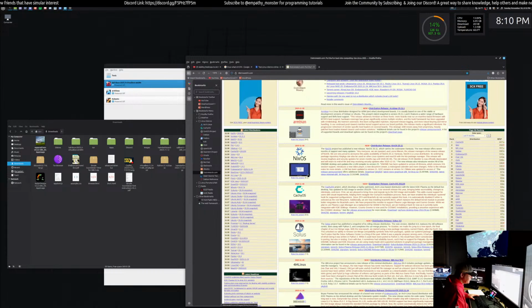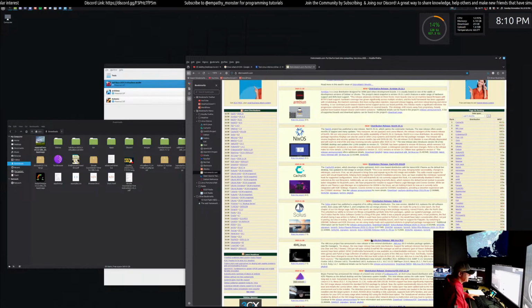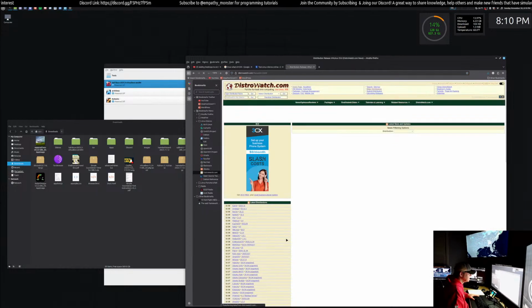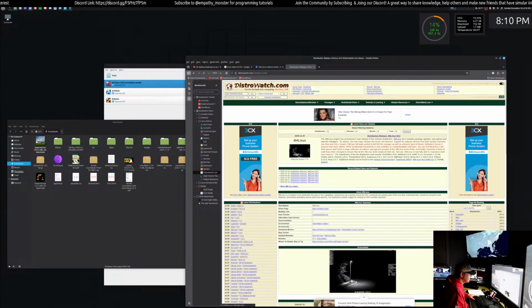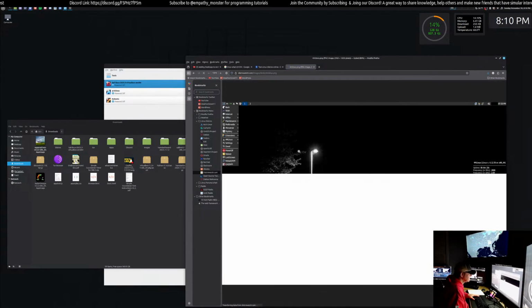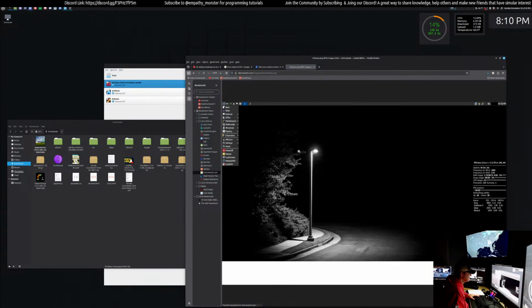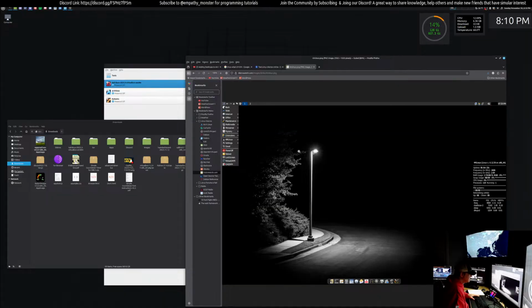What's this other one? 4M Linux. It says 4M Linux project has announced a new release of the minimal distribution. New games, new file managers, etc., etc. I want to see what that looks like. Let's see if they got a picture of it here. That's clean.